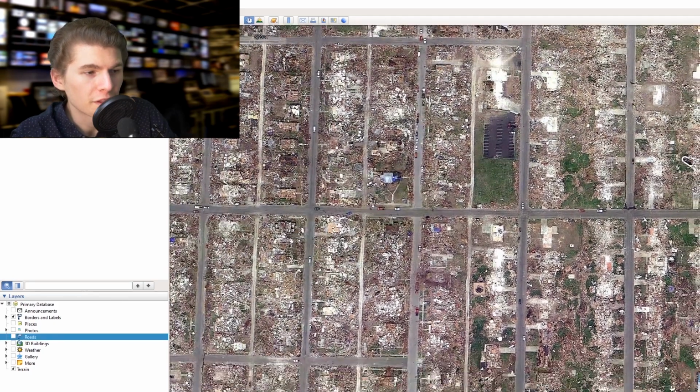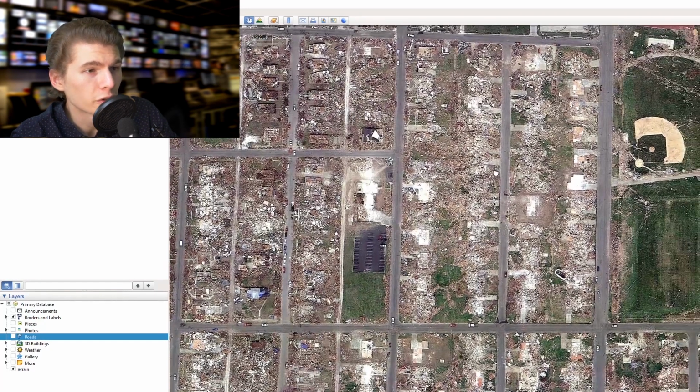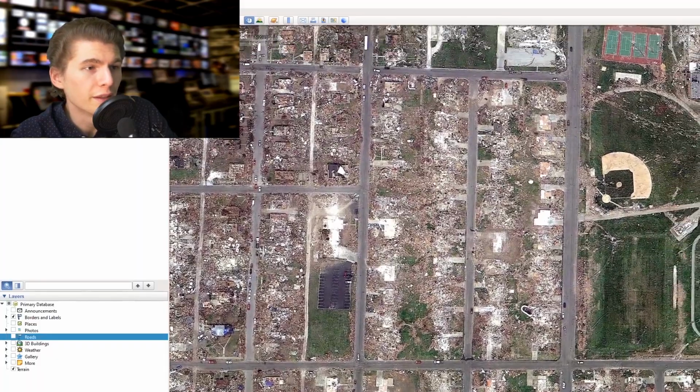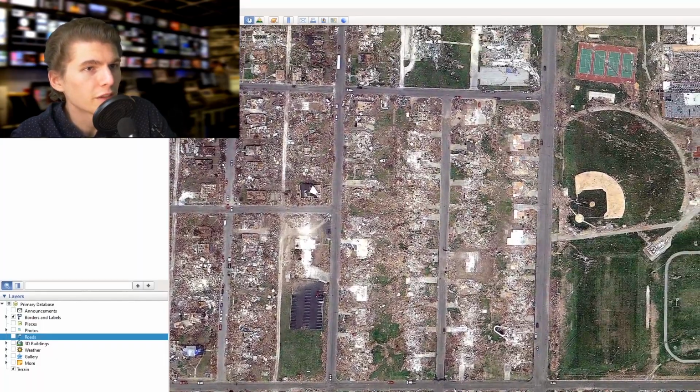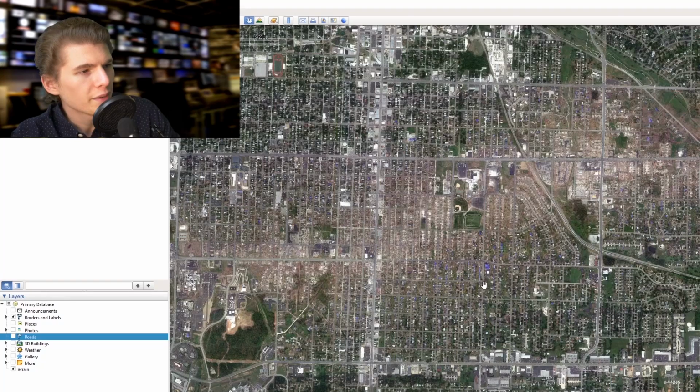With a lot of these houses in the center, you can see that debris was actually swept pretty cleanly off the foundation of these homes. This tornado alone killed 160 people, and it's pretty evident that if you weren't underground, you had a pretty slim chance of surviving. At the time that this tornado hit Joplin High School, the wind field was about a mile wide, and the interior EF5 damage was about a quarter of a mile wide.